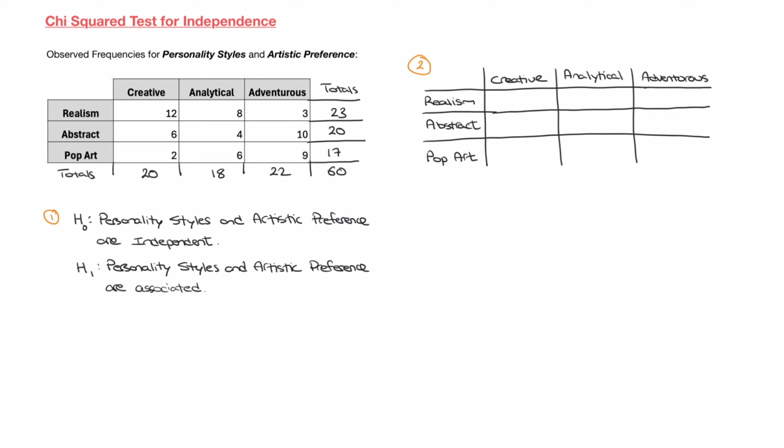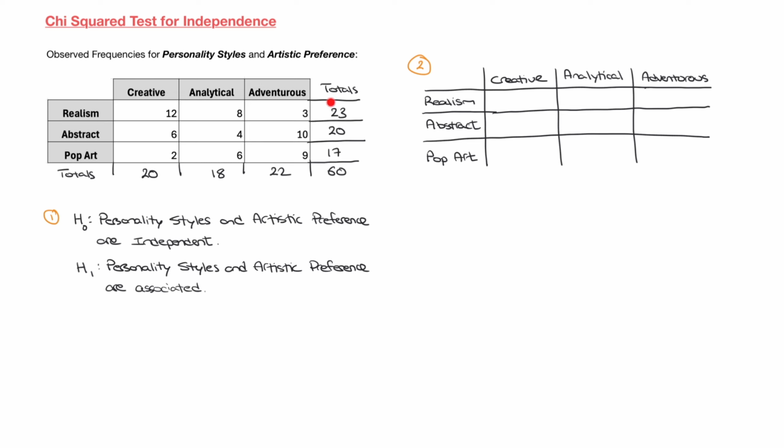So let's go ahead. Looking at the table we see here, we have 3 rows and 3 columns. If I think of these as row 1, row 2, row 3, and column 1, column 2, and column 3, I can refer to any one of these cells using those names. For instance, this cell right here would be row 3, column 2, or this cell right here would be row 1, column 1.